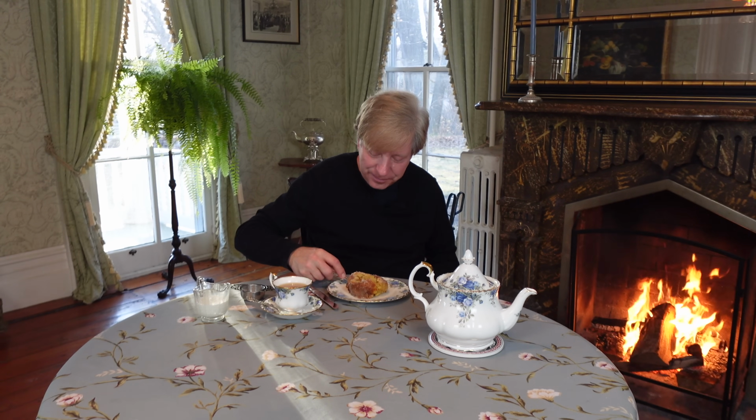And it's time for the taste test. Now I brought a knife with me just in case I need it. I do not need a knife. So what do I think of this gingerbread cinnamon roll? Well, the yeast dough itself turned out beautifully.